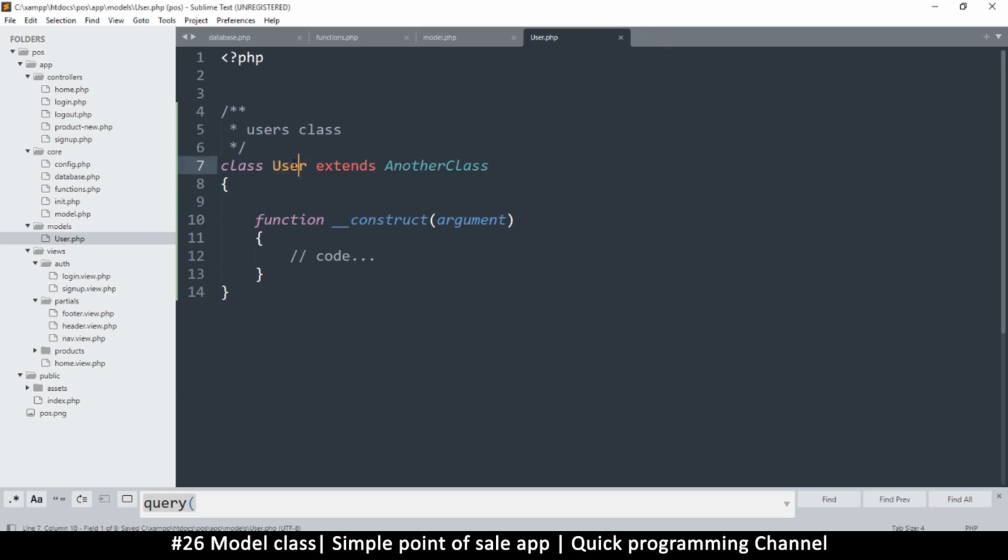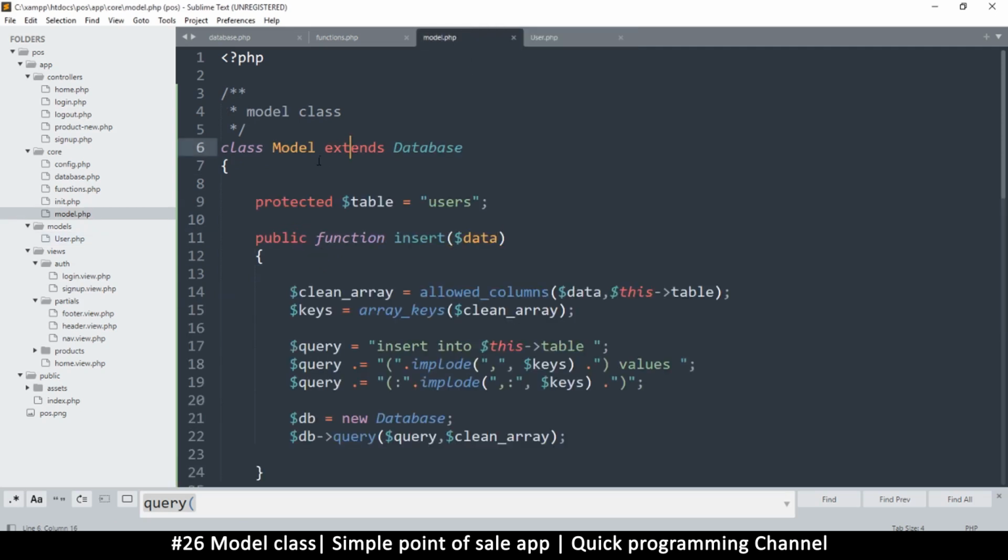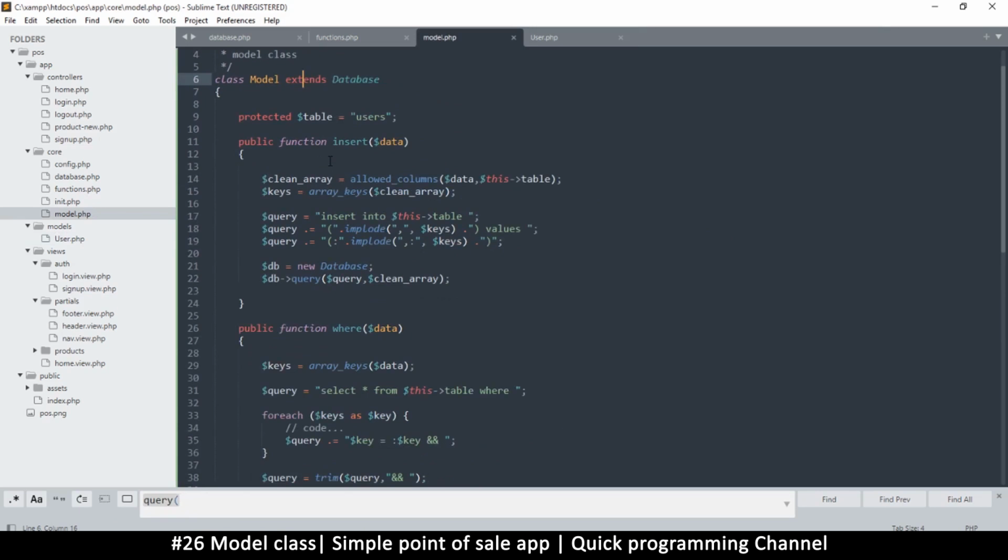So user. Now we want to extend another class. Yes, exactly. We want to extend the model class, because this is a smaller model and it gets its power from the big model here, which is the mother of all models.